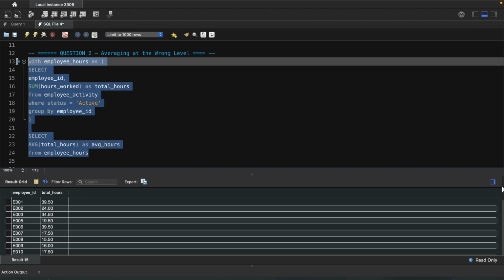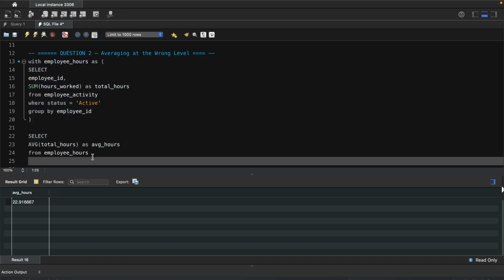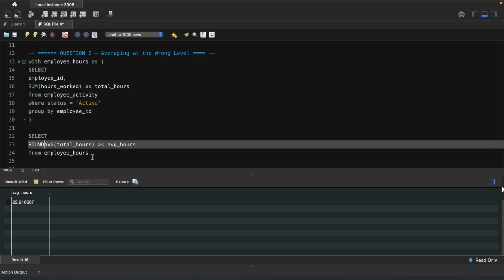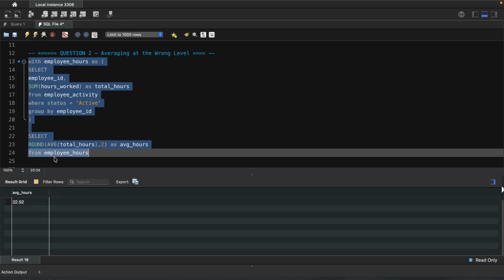Now let's run and see this. Now we have a total average hours of 29.91. Let's round it to two decimals. Round. Now this will give us a clear number, and our total average hours is 22.92.